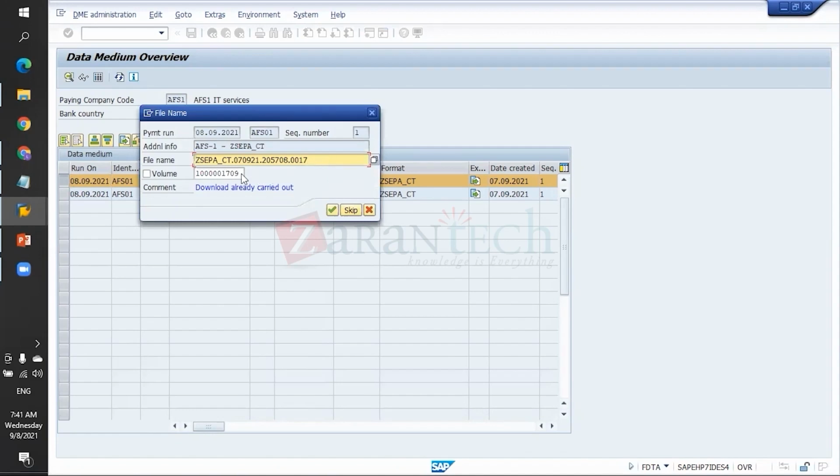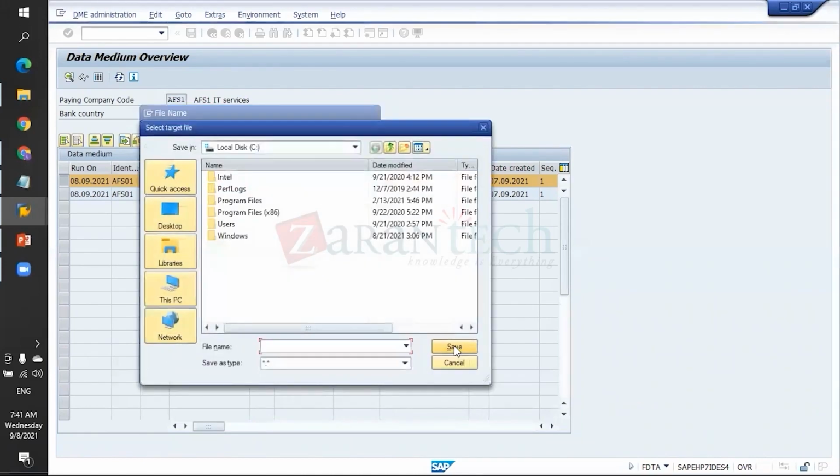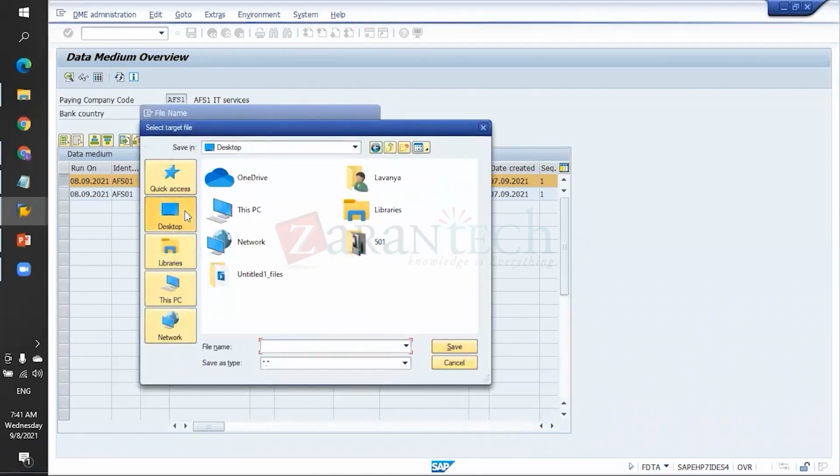If you want the file name as this, you can put it. Otherwise, I don't want this file name. I want to have it like this. And where you want to store it, on my desktop.